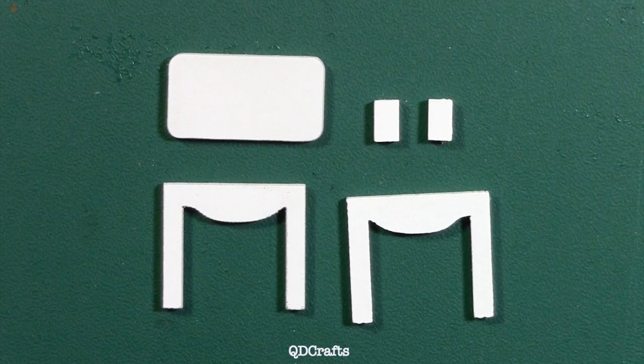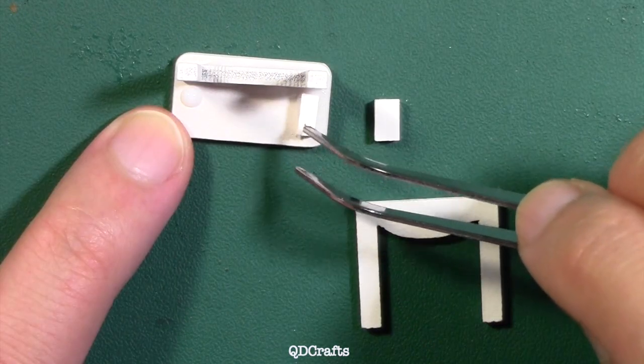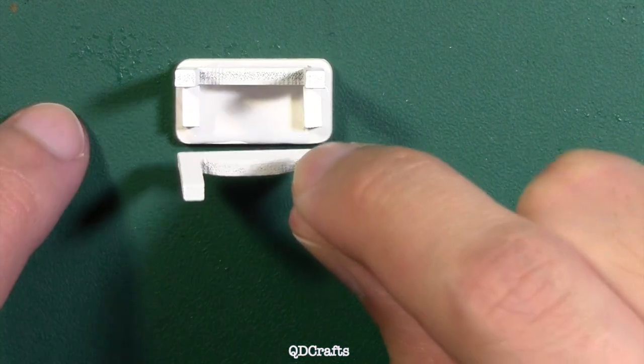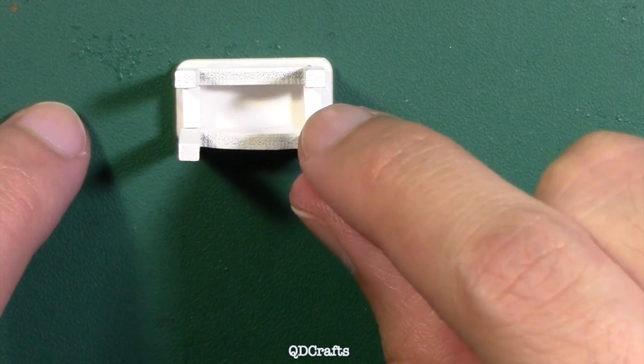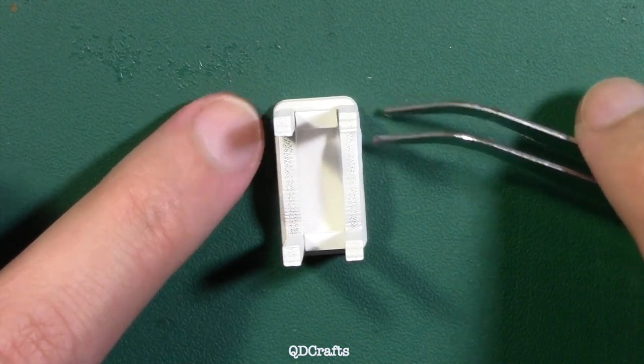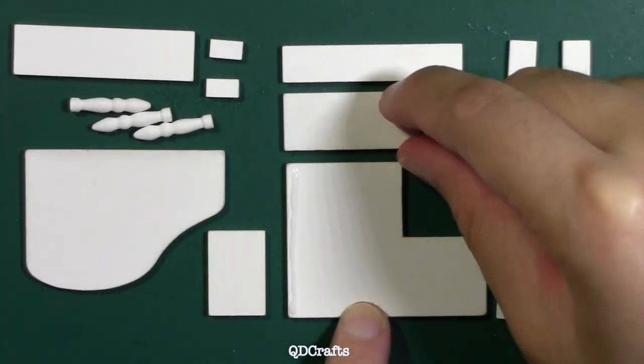Now for the wooden furniture, assembling these are pretty straightforward if you follow the instructions exactly as they are shown. The first one I'm making is Suga's piano and let me just warn you that this kit is very detailed and small so it can be difficult to assemble all the tiny pieces together and the tweezers definitely helped in a lot of these assemblies.